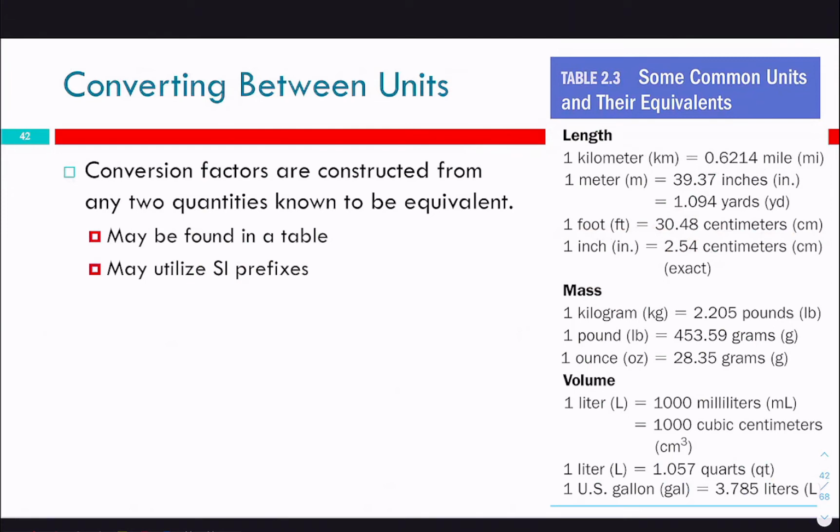That's important when it comes to sig figs. So if you're looking at these, this one is exact. 1 foot is 30.48, but this has been rounded to 30.48, so there's probably more decimal places after that. That's why this isn't exact. So this would have 4 sig figs, and these would all have 4 sig figs. But 1 inch to 2.54 centimeters, that's unlimited sig figs.